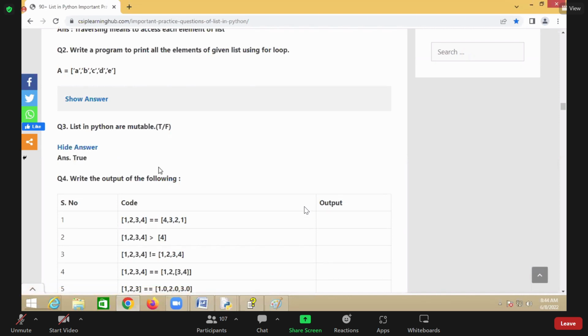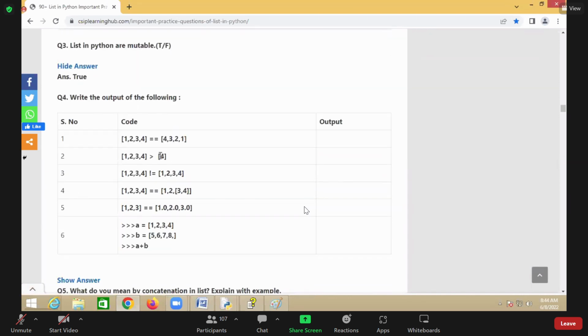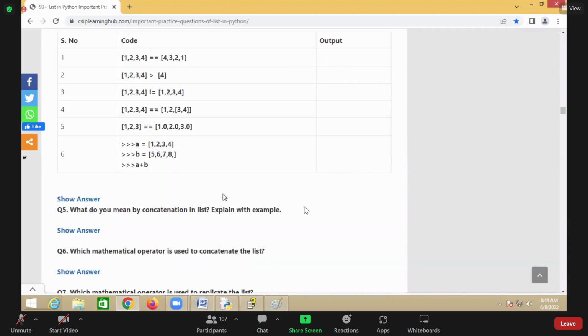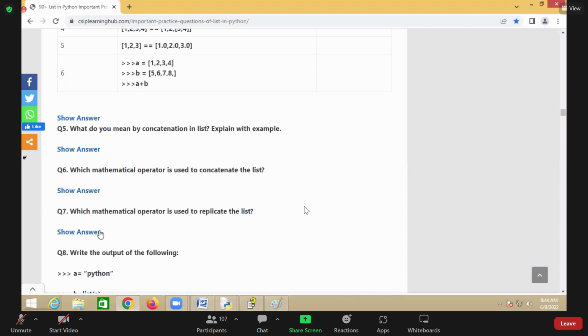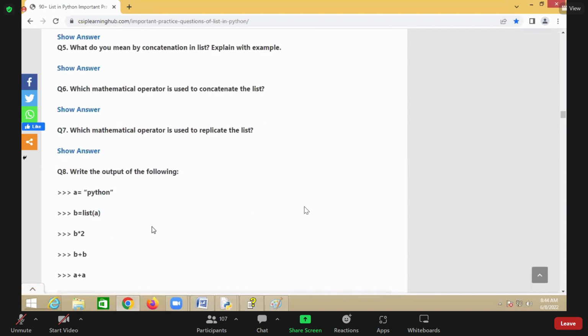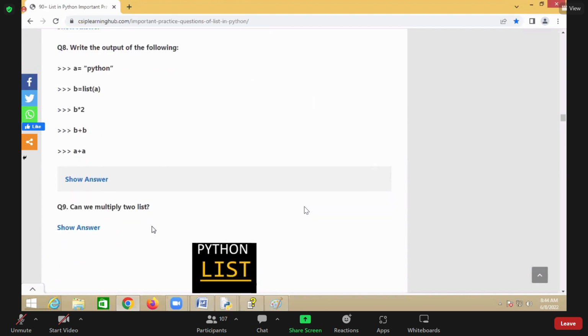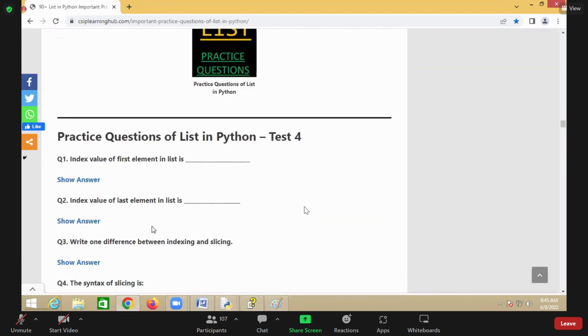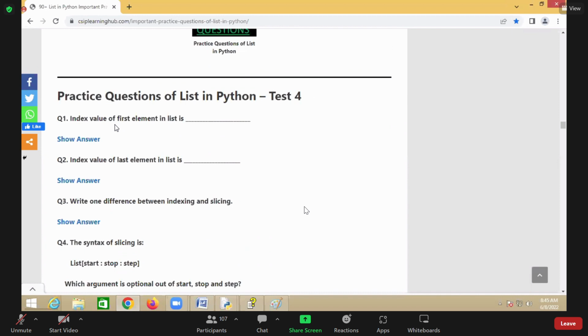List is what? Mutable. But these operators we have not seen, right? No, operators we have not seen. No, I'm not telling this now. Okay. Index value of the first element in the list is 0.